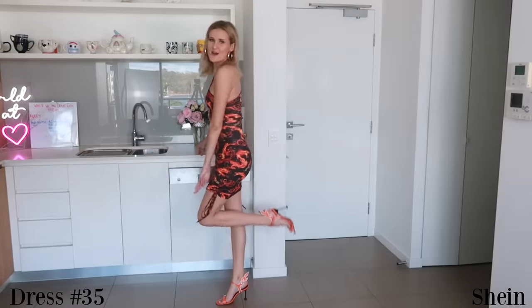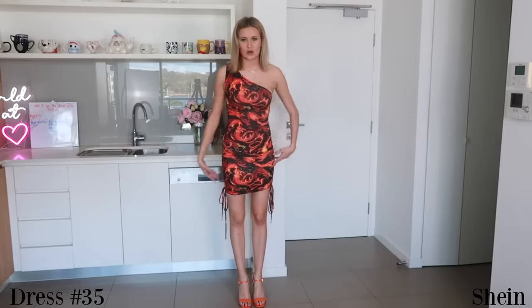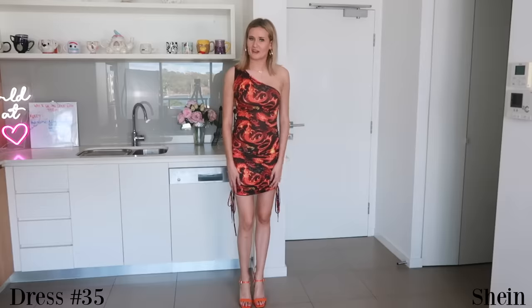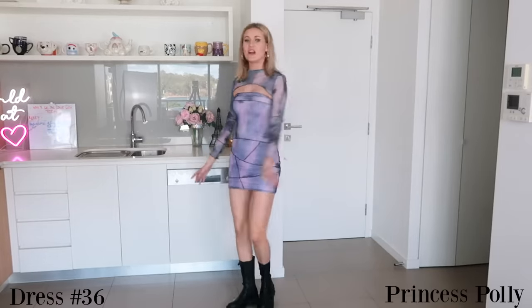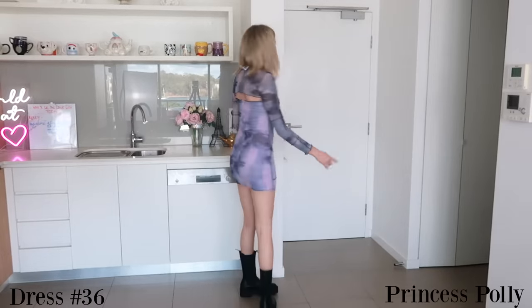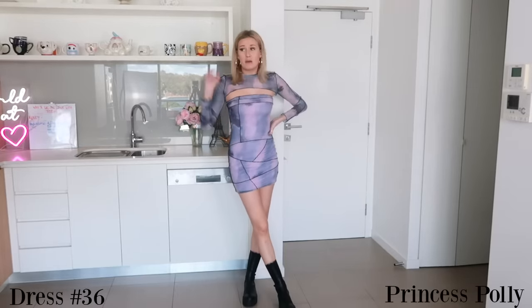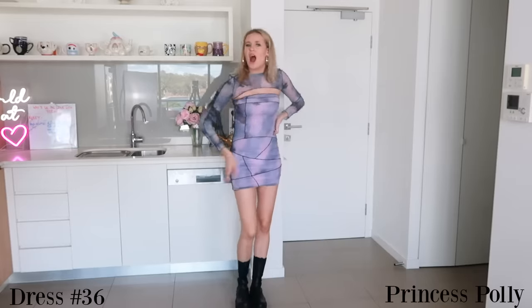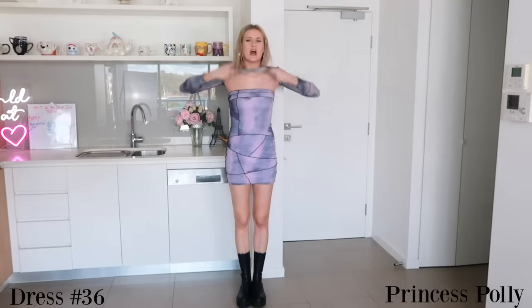This is one of my faves as well because I am an Aries, a fire sign — and is this not the most fire flame outfit ever? I love it so much. This dress is from Shein and is also extendable — you can wear it a bit longer or a bit shorter, but this is the length I usually like. This one is only new and I'm not too sure how I feel about it yet because it's so out of my comfort zone. This is the front and this is the back. I feel like this would be a really cute festival outfit — I'm not going to many festivals anytime soon, but if I do, I think I'm going to wear this. It's from Princess Polly and you can also wear it without the sleeve feature, but I think it definitely needs it.